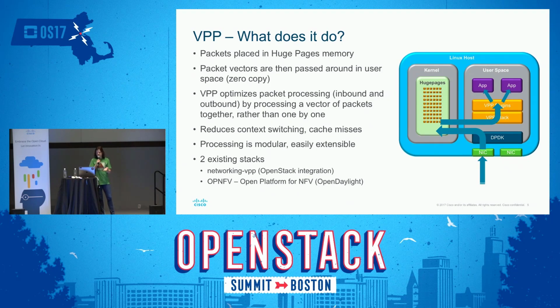And I wanted to mention that VPP is modular. So as new protocol support is being added, it's very easy to put it in. And there's two existing stacks today. One is networking VPP for the OpenStack integration, OpenStack, which we all know and love. The other is OPNFV, which is Open Platform for NFV, basically OpenDaylight. Those are the two existing stacks.